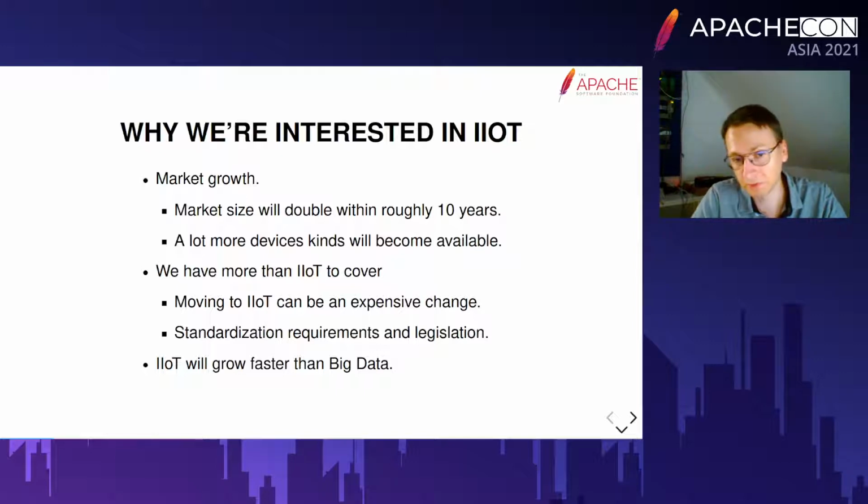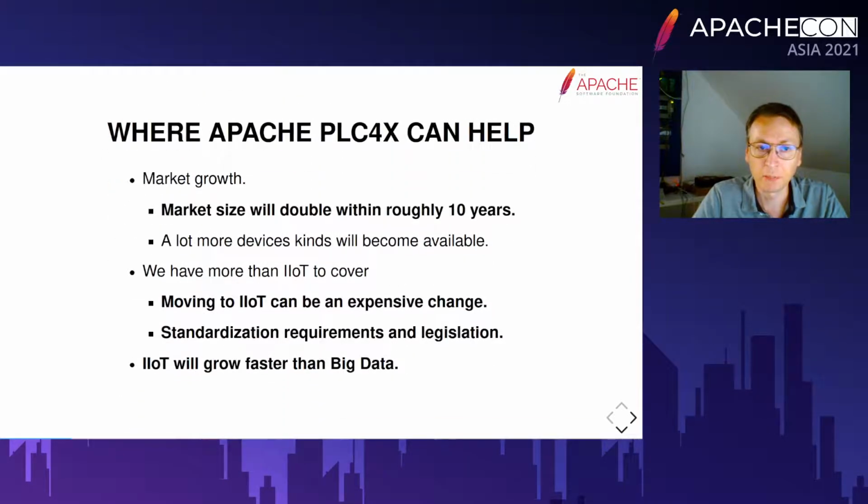And well, definitely IoT as a younger market will grow faster than big data, and places where Apache PLC4X can help are the following. Because market size will increase and new devices will be deployed, we need a unified API which allows us programmers to talk with different equipment, with different hardware, with a single and quite stable API. And I believe Apache PLC4X does ship that, and we will talk briefly about that.